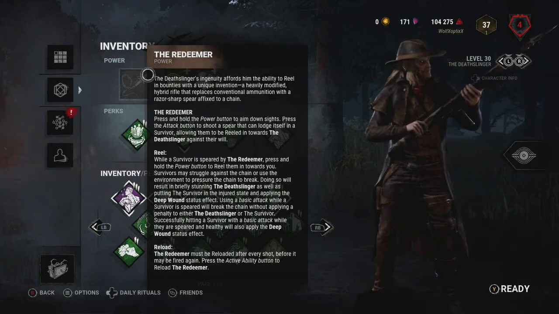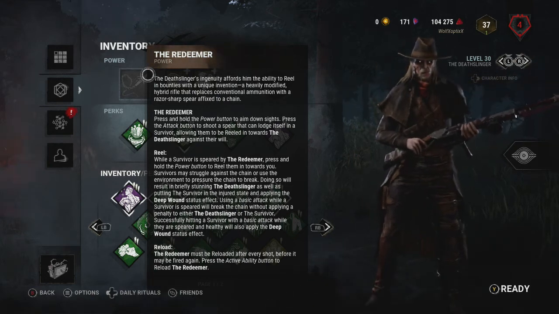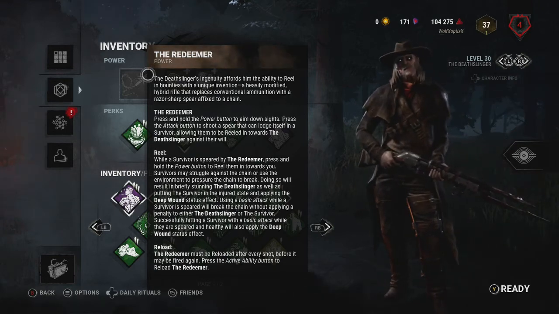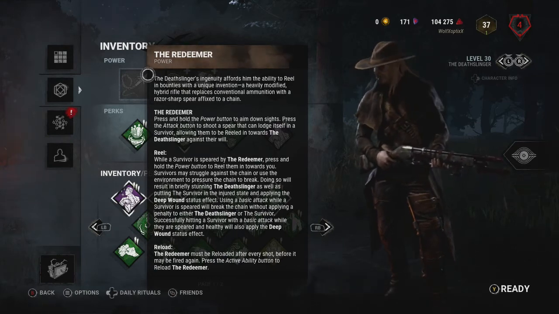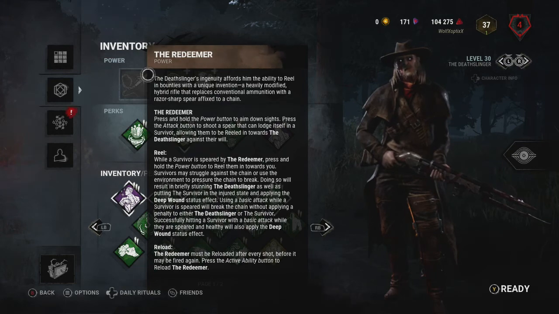If you didn't get the hit on them, it'll put you in a longer recovery state. You can try to get an early hit off so your recovery state isn't as long, but if you don't, you still go into the deep wound state, so they have to heal twice. So that's about it for this one, pretty easy.